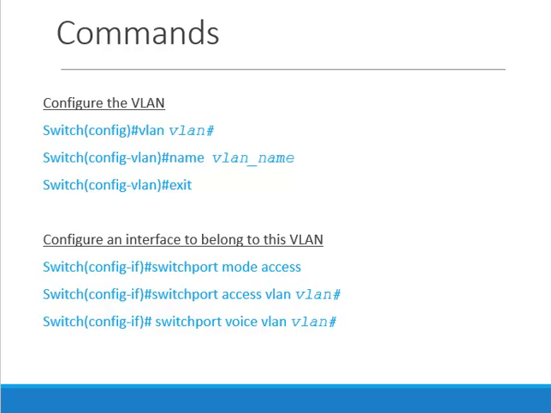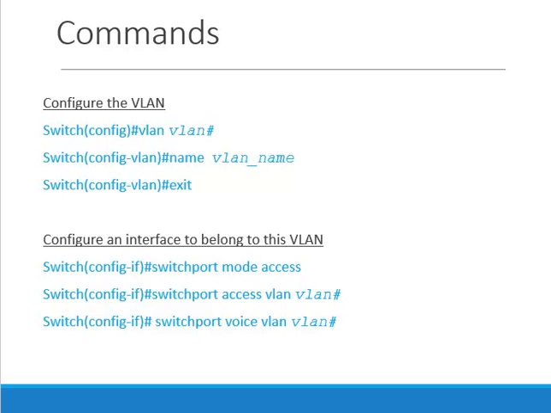So just to configure a VLAN, we'll go into global config and we'll use the command VLAN and then the number of the VLAN we want to create, and then we'll do a name if we want to name it, and then go ahead and name that VLAN, and we'll type exit. One thing to note is until you type exit, so if you hit something else, it's not going to work. Until you type exit, that VLAN actually isn't committed or saved.